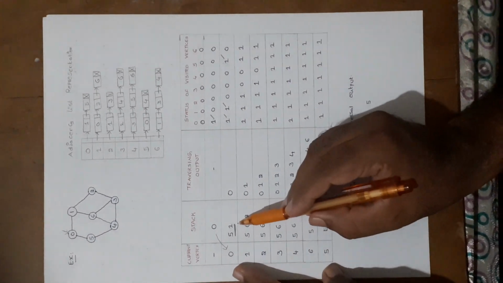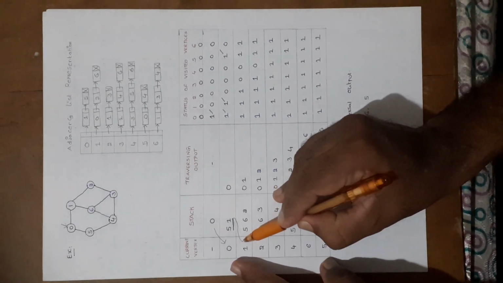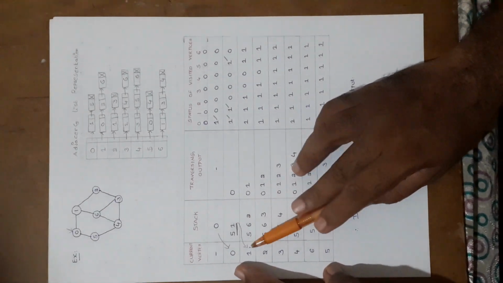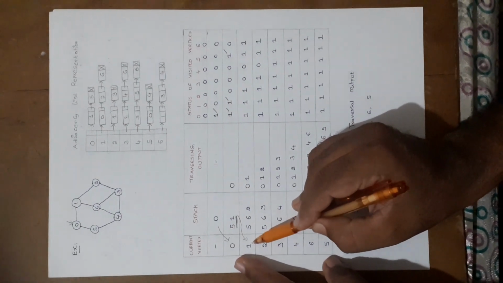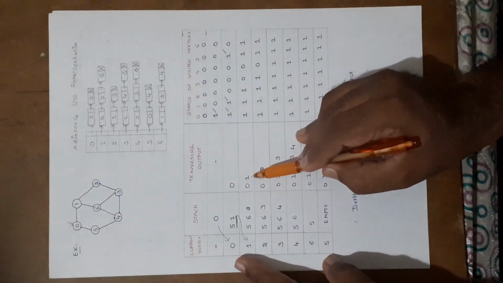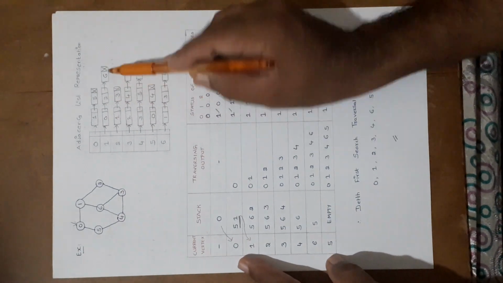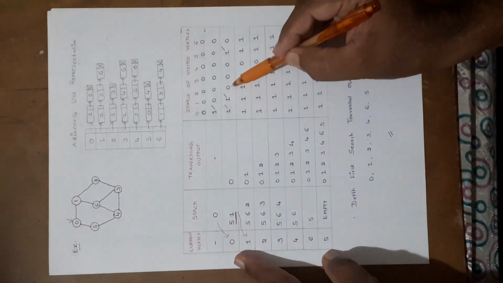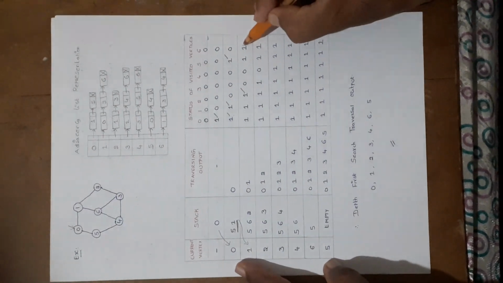Now, based on the stack principle, the last inserted element becomes the first deleted element. Okay? The last inserted element is the first outcoming element. Hence, first delete 1 from the stack. Now, 1 becomes the current vertex and it enters into traversing output. Now, for 1, the children nodes are 0, 2 and 6. Now, 0 already visited vertex, 2 unvisited, 6 unvisited. Hence, make these two vertices as visited.